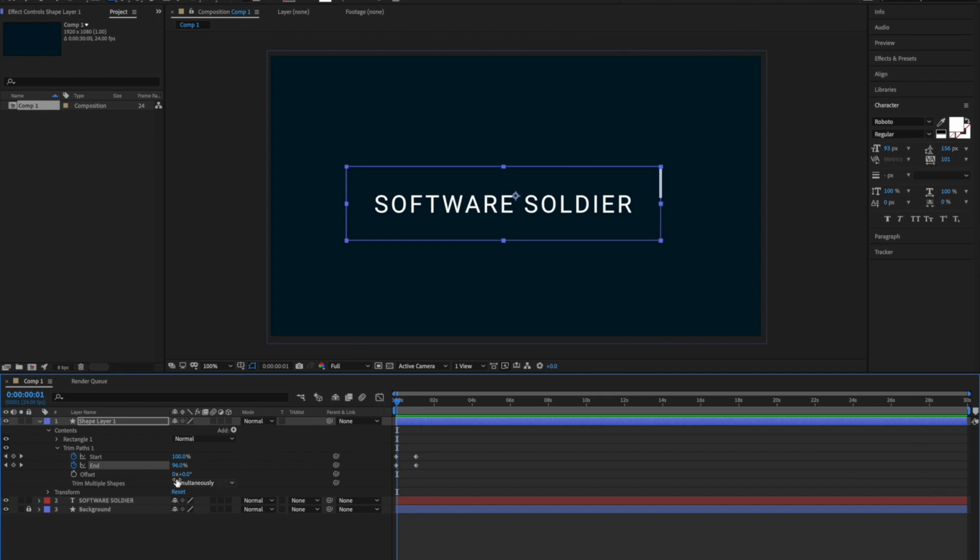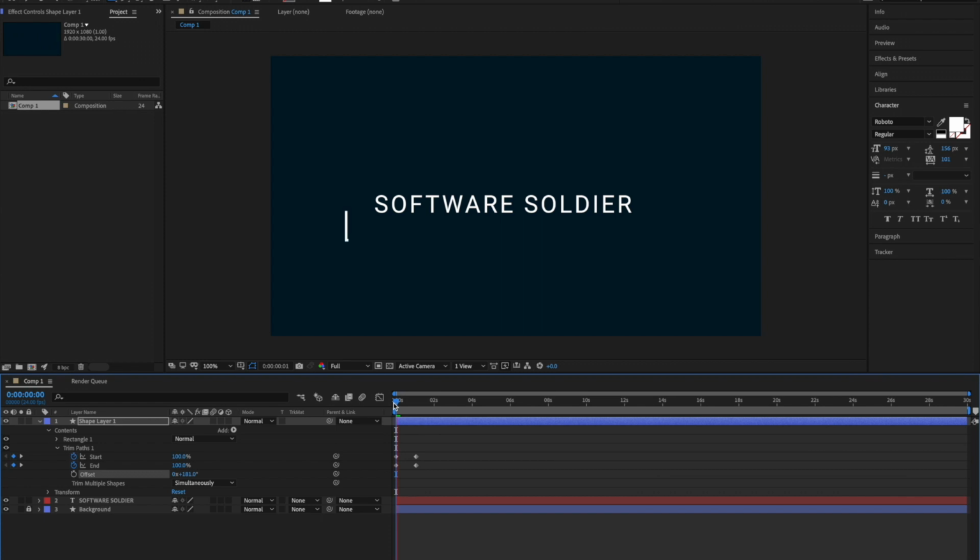And now we're going to go over to offset. Now offset has two numbers. It's 0 by plus 0. We're going to want to change the second number. So click and hold and drag it forward until you get it exactly where you want it lined up on this point.